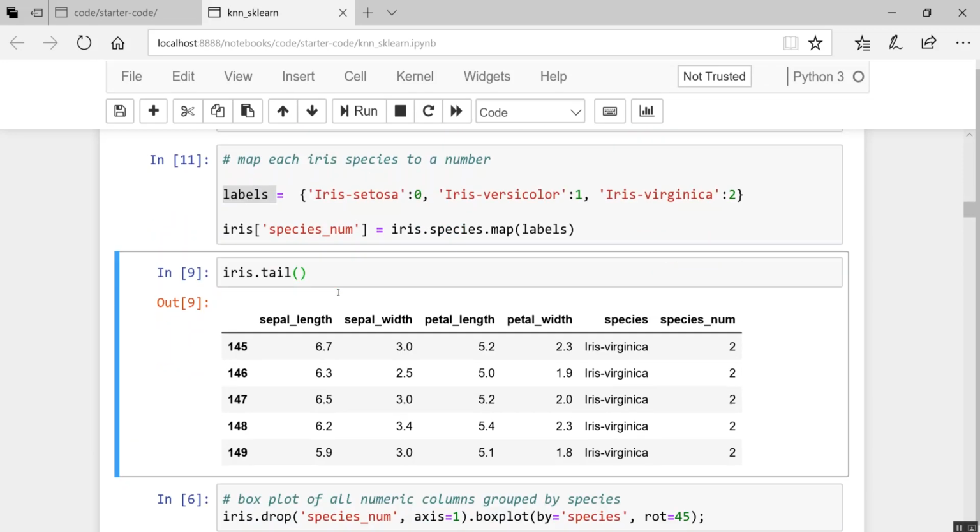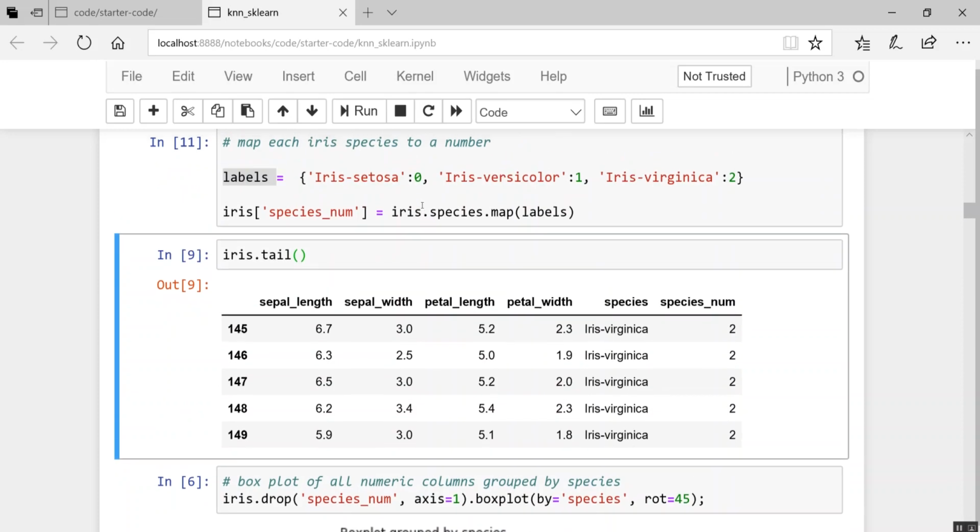But that's the first process that we'll go through in every single further class after today when we're building a model. We will map any categorical data or text data to a numeric representation. Any questions about that?